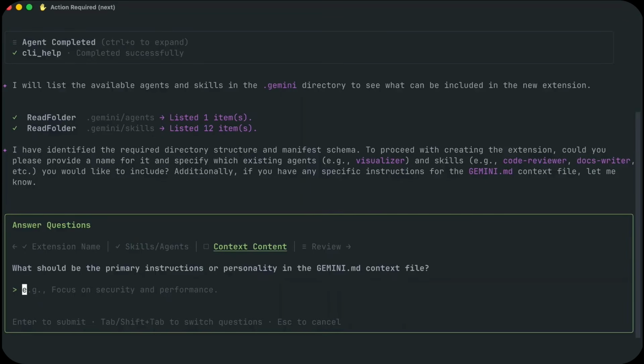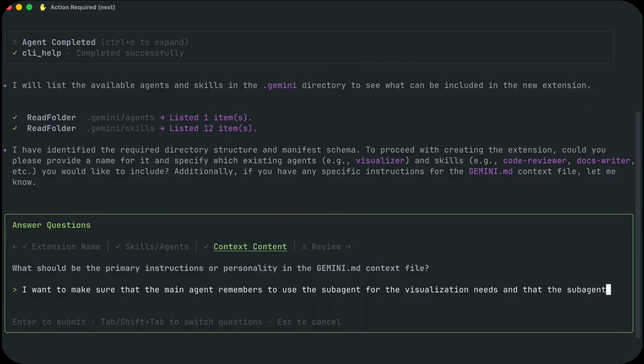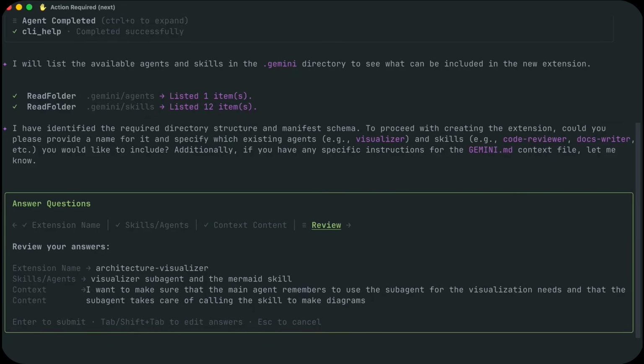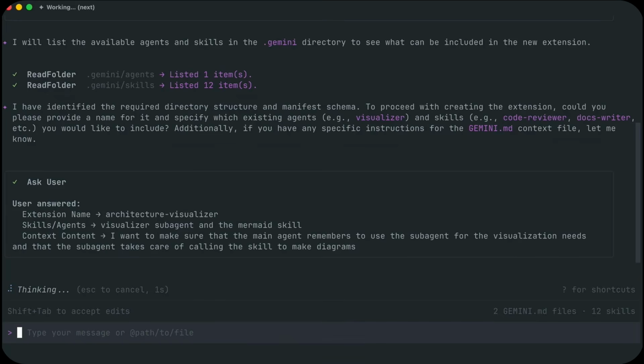And the context piece. When do we want to use these things, or how do we want to use them even? So right here, John can say, I have this skill, but I want my subagent to use it. So whenever you're working with diagramming or architecture and visualizing it, I want you to call that subagent. This is just a small context piece that gets added to the main agent's prompt. That way, it knows when to use it. And here, you're not really doing anything crazy. It's just natural language. And from there, you're good to go. Same thing here. And then review. All looks good. We hit enter, and then off it goes.